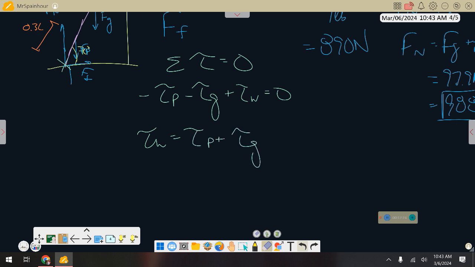And again, I like that as well because I'll just remind you, what does that mean? Well, it means person and gravity are trying to make the ladder go this way. And the wall is trying to make the ladder go this way. And apparently they're counterbalancing each other, so they must be equal to one another. Our next actual step between these two is to take the individual torque and fill out the individual equation. What is the individual equation?